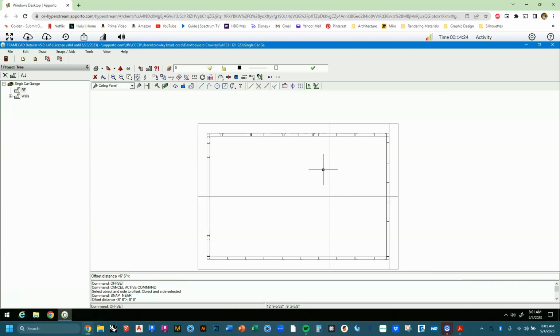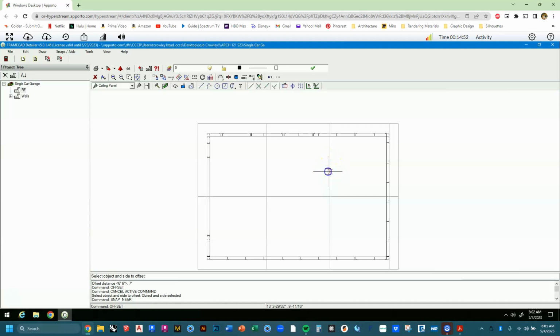I'm going to initiate the offset command again. This time I want to do a 7-foot offset. And I'm going to click on this line. Again, my near snap is still on. And as you can see, it allows me to hover my cursor over any portion of this line, not just the mid or the ends, but anywhere along that line.